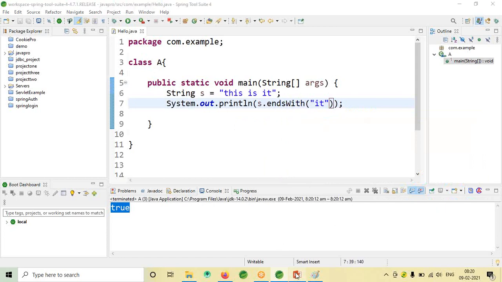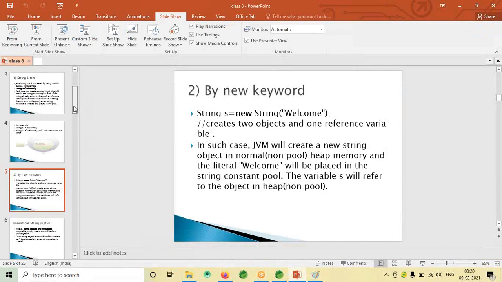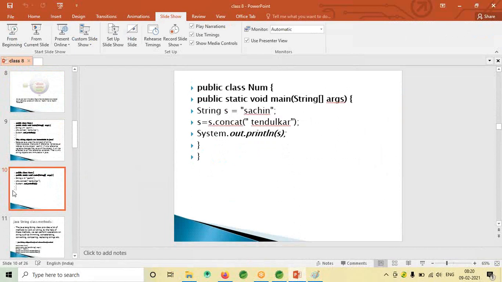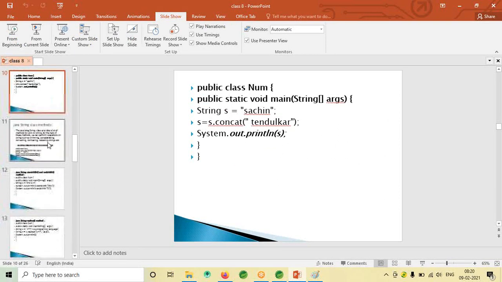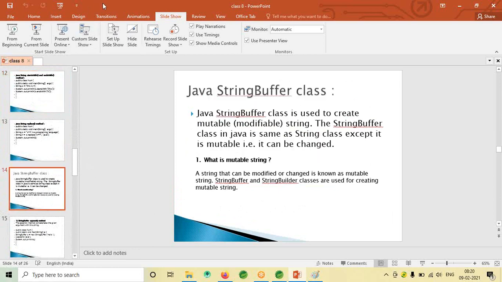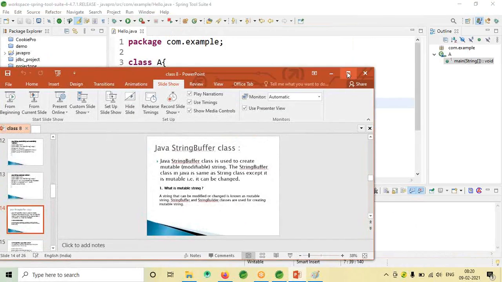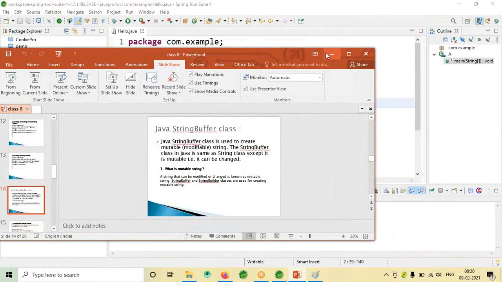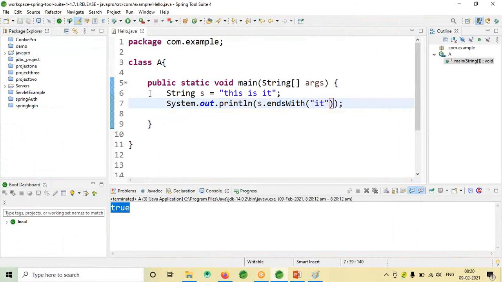So you know about strings now. Next, we have something called StringBuffer. If you want to change the string value, you can go for either StringBuffer or StringBuilder.